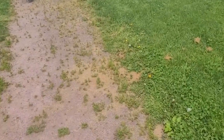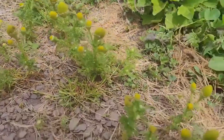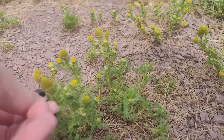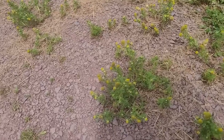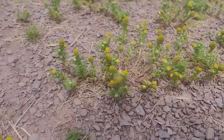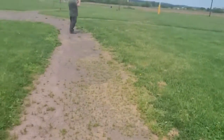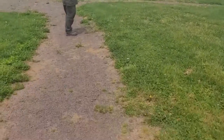We just came over to this park just to get a little walk in. And guys, look. Do you know what that is? That is pineapple weed. If you take some, crush it. Oh gosh. When you smell it, it smells so good, and it smells like pineapple. You can make it into a tea. Look at it, it's all here. This is really, really rare for me to see. I never see this stuff. I'm pretty sure Pennsylvania is the only place I've seen it, honestly. And it smells and tastes so freaking good. Unfortunately, we are on a ball field, so I don't know if they use any herbicides here. So I'm not gonna pick any. But that's so exciting, look.